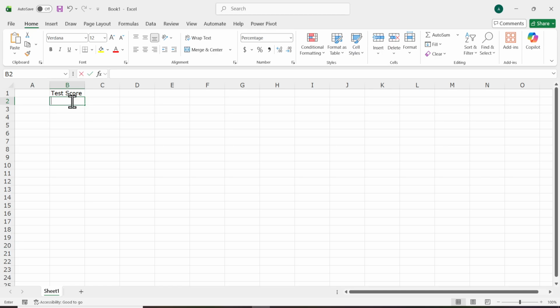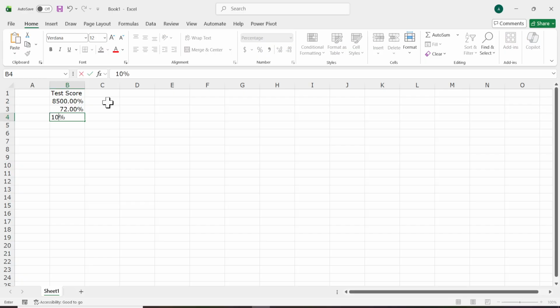Now click Cell B2 again. Type 85 as the first sample score, then press Enter. Excel moves to the next cell in the selected column area. Type 72 as the second score, then press Enter. Because the cell is already using percent style, Excel displays that entry as 72%.